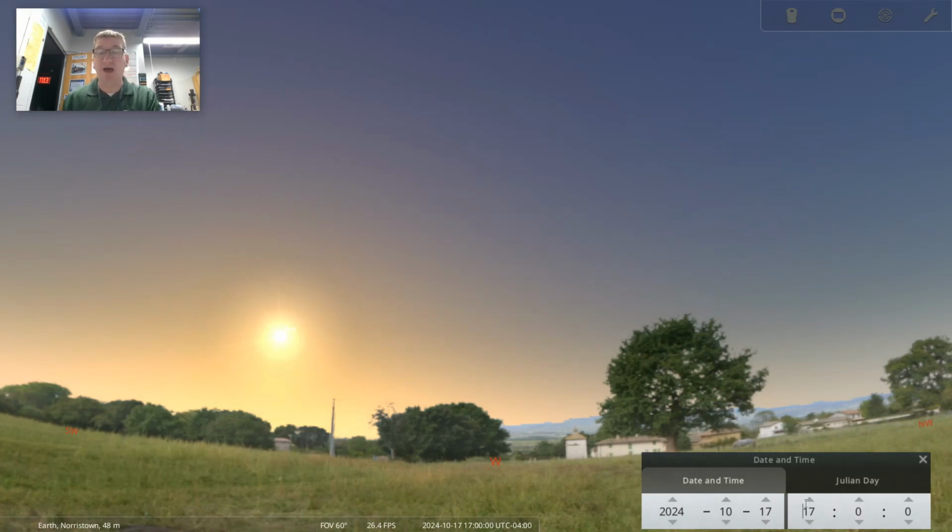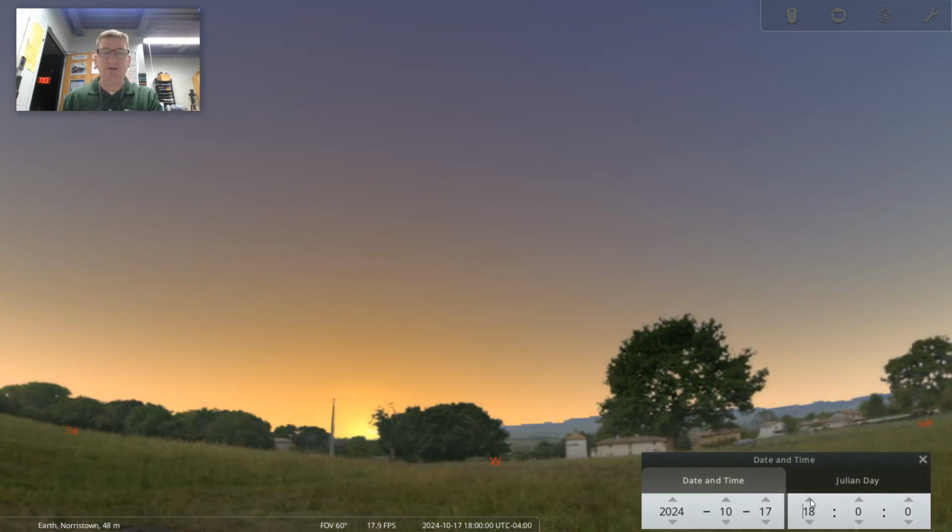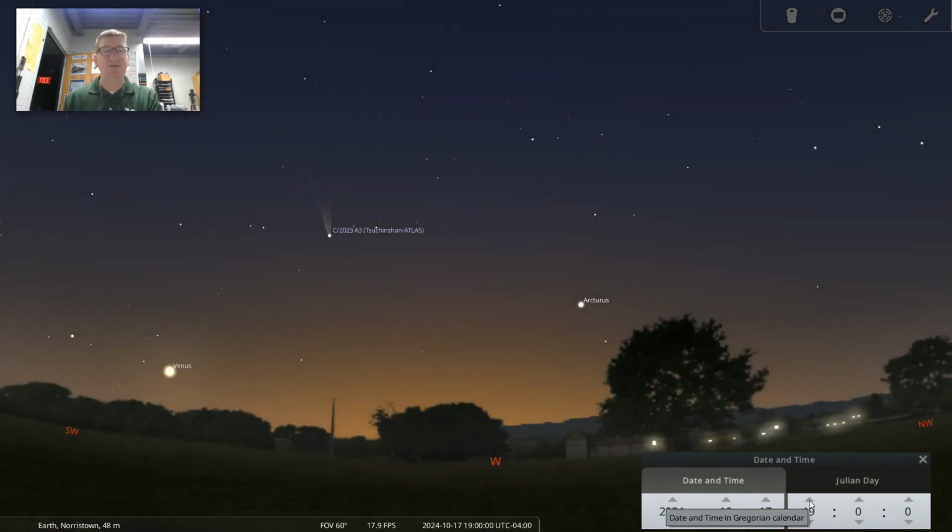So here we are at about 5 o'clock, and I've updated the path of the comet here a little bit. So 6 o'clock, it starts to get dark. By 7 o'clock, it's dark, and you'll see Venus over here in the west. You'll also probably be able to see this really bright star called Arcturus. And they're kind of separated from each other. So you can see the comet's about halfway. It's still that arm's length out from your thumb to your pinky to the west of Venus, but then it's up about the width of your fist.